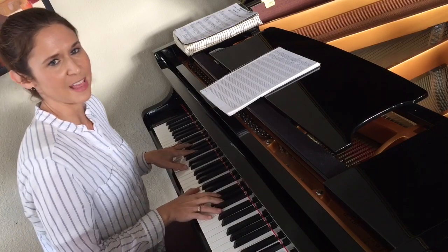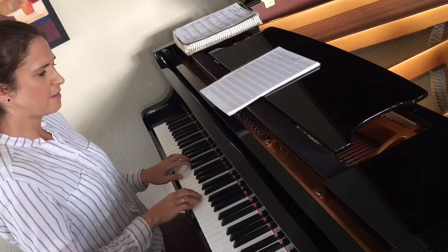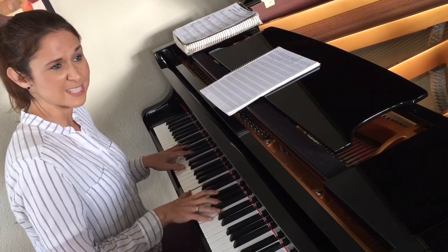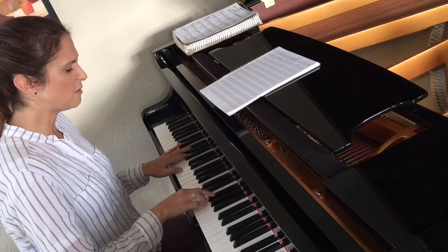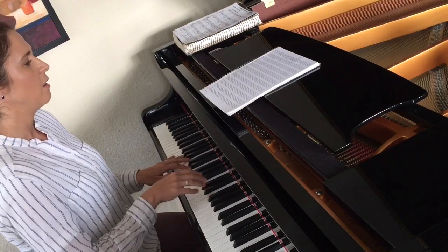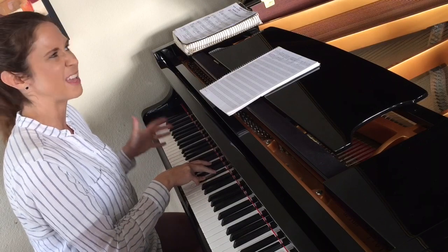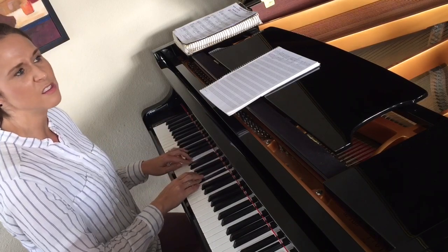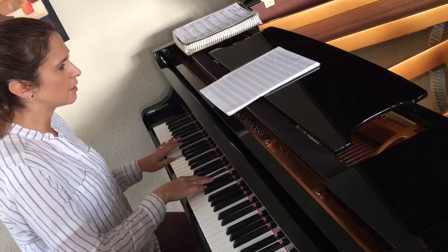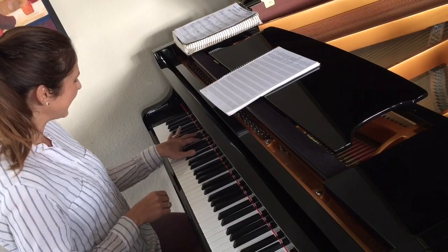Let's try some more things. Let's land on the flat 7 every time. See that? So we're on the D7 chord. We're going to start on the C note. Then we go to a strong F over the G7 chord. It sounds really bluesy, right? It's the flat 7. At the C7 chord, we're just going to play a B-flat for a second. Oh, my left hand. Let's try again.